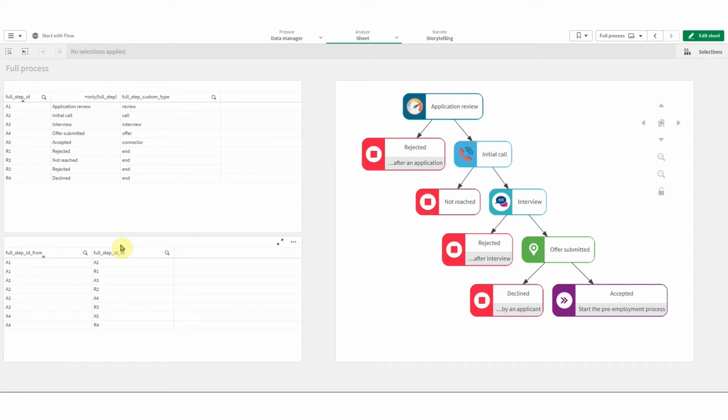Like in this case, from step ID A1, application review, I have two outgoing lines. The first one going to reject it, that's R1, and another line goes to initial call, that's A2. And you can only imagine where this data technically comes from.